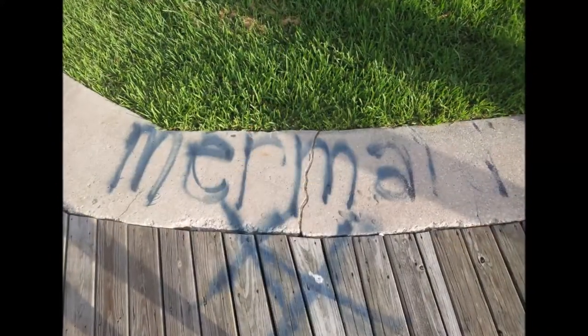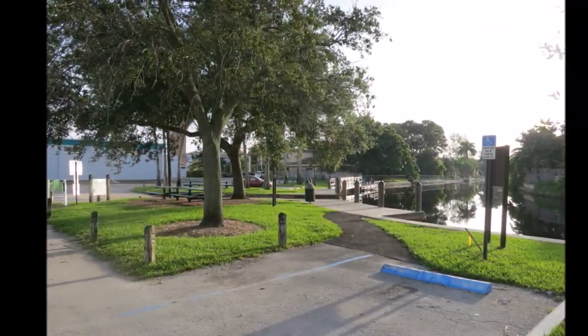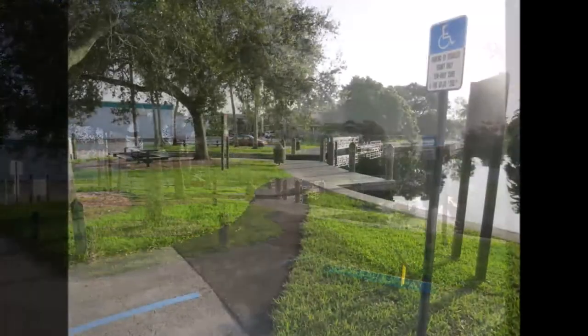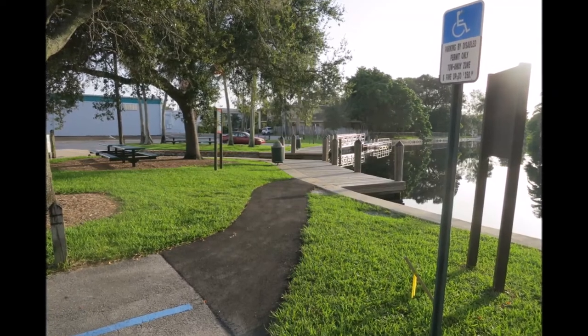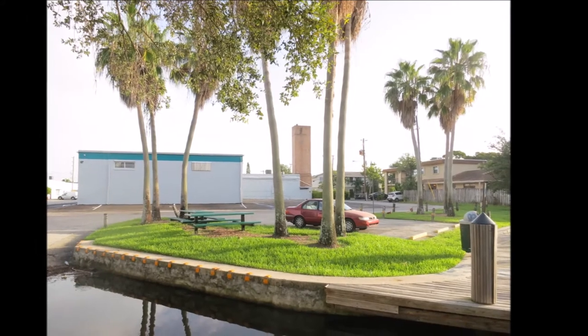I think they call it Dewey Hawkins Landing now, but it used to be Cherry Creek. They keep changing things — I hate that. It used to be John U. Lloyd for years, the state park. Now they changed it to somebody else's name. John U. Lloyd was the person who got the park built, and now his name is gone. They shouldn't do that. But what do I know?